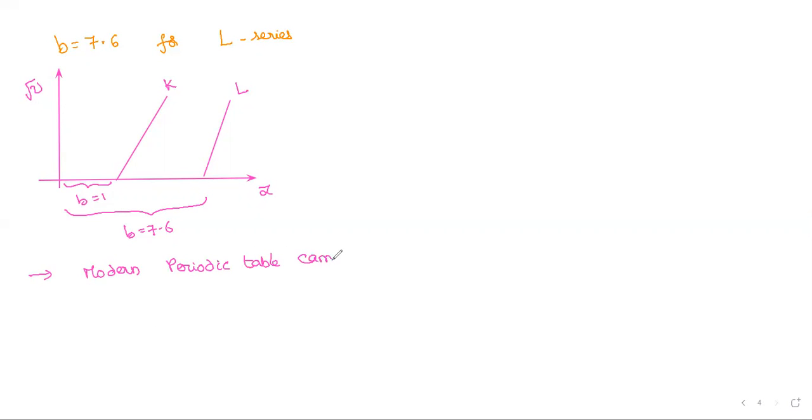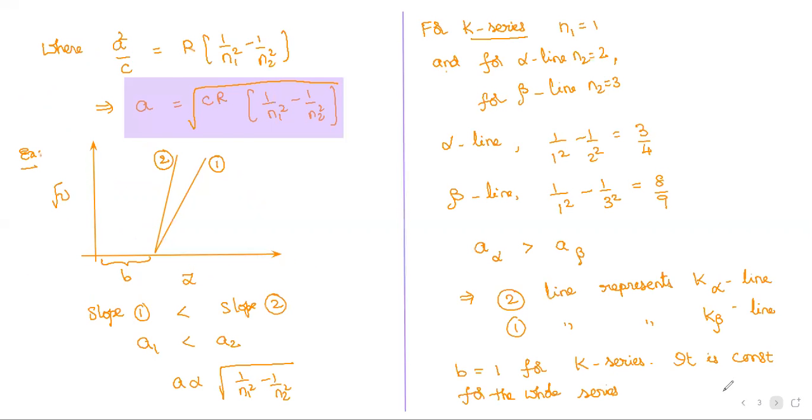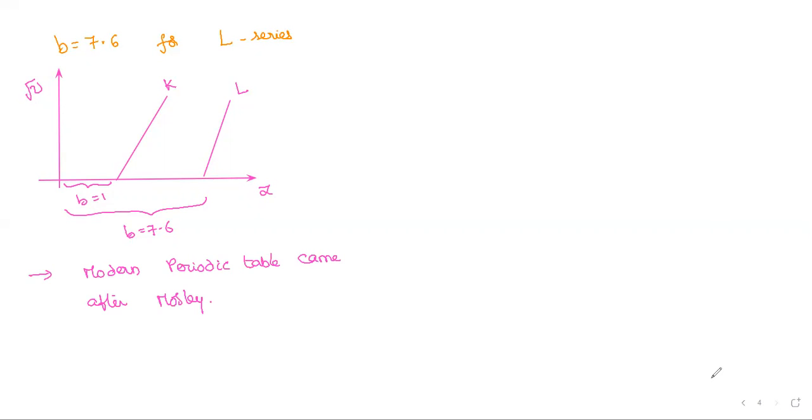That is why the modern periodic table came after Moseley. He found that the element mainly depends upon Z, not mass. So give importance to Z, not to the mass. By that, they changed to the modern periodic table. And by changing that, we found one more advantage. They found many gaps between the elements. Element to element, they found some gap, which means there should be some other element existing there. So after rearranging the modern periodic table, they found many new elements.